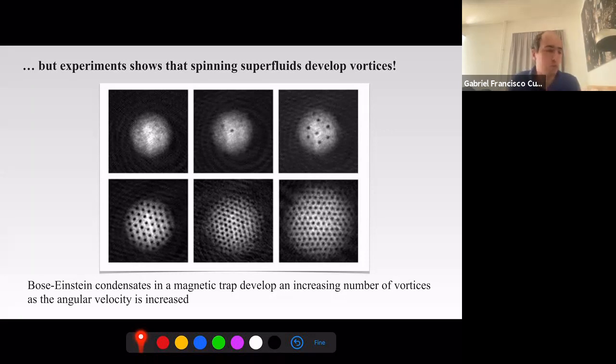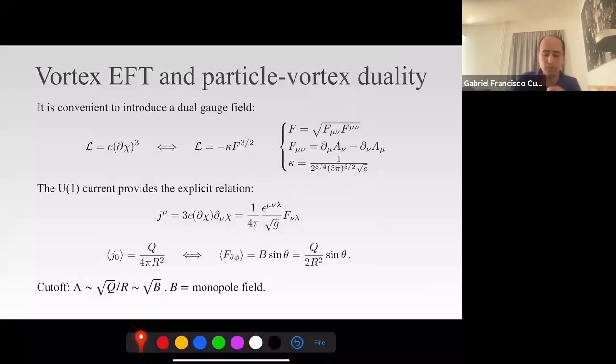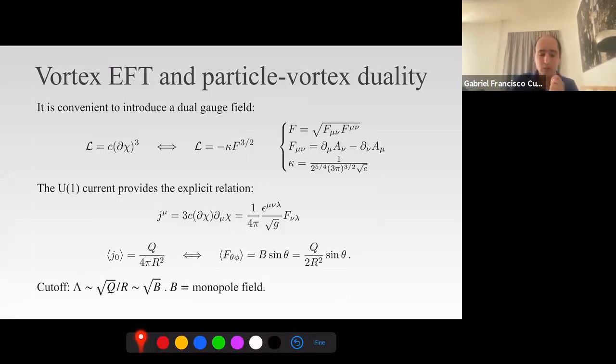So you can start looking for vortex solutions in your effective field theory. But in fact, there is a more convenient way to systematically incorporate vortices in the effective field theory, so I want to quickly describe it. To see whether vortices are really the right thing to look at for large spin states in the superfluid, let's try to write an effective field theory for them. So we dualize. To do that, it's convenient to dualize the scalar description in terms of a gauge field. It's just a Legendre transform.